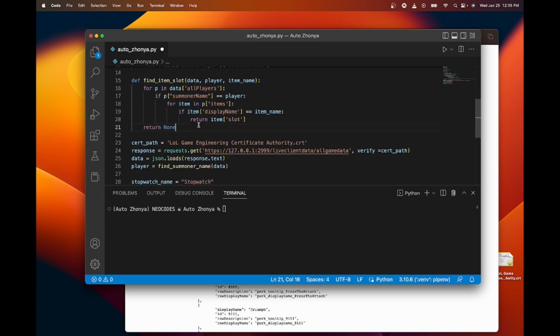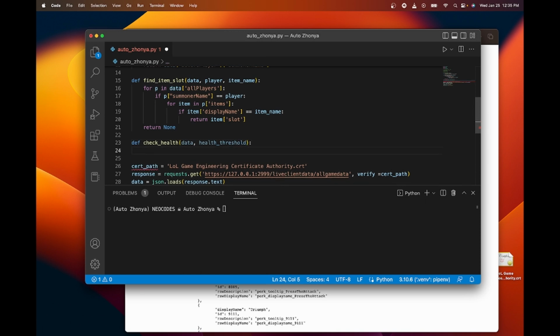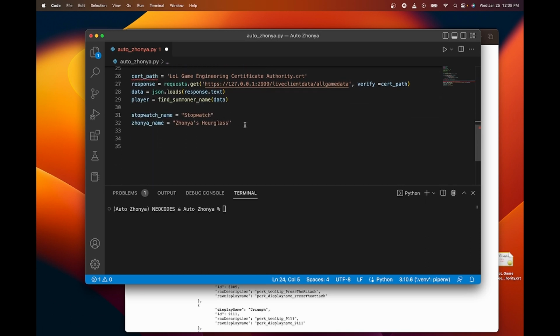So let's do define check health. Let's pass in the data, and we're gonna need a health threshold. So I'm gonna put health threshold. Let's define down here as well.